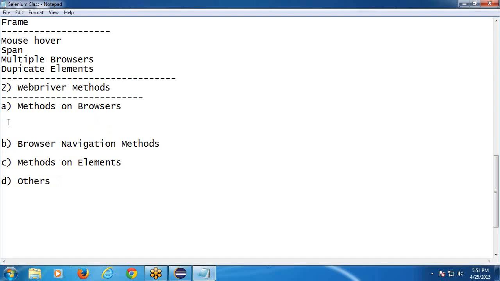Already we used. Kamal. Maybe click. We don't click the browser. We click only buttons, links, radio buttons, etc. We don't click browsers, isn't it? Yeah, that's true.